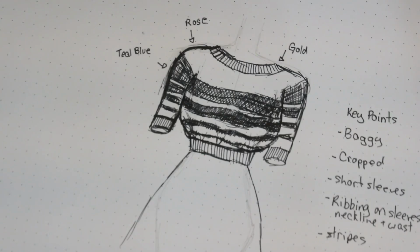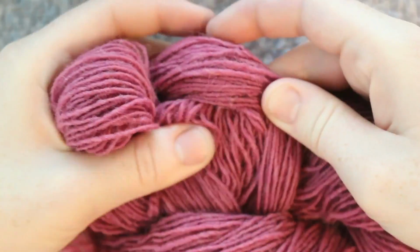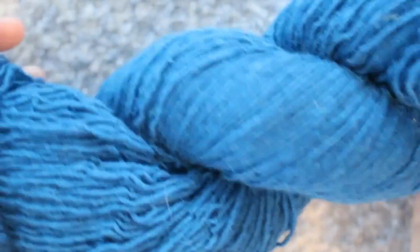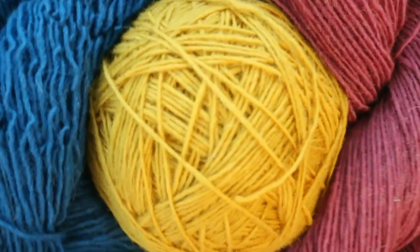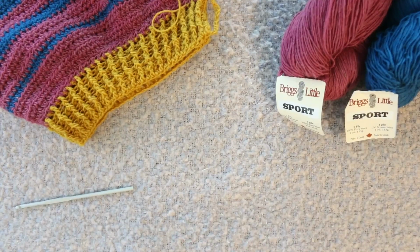So I'm going to use a couple of really pretty colors that I'm going to show you now. This is Briggs & Little Sport Weight yarn, wool yarn, and I'm using the colors rose, teal blue, and also gold, my favorite one. So you can see how pretty these three look together, and that's kind of my plan for this sweater, is to use all three.